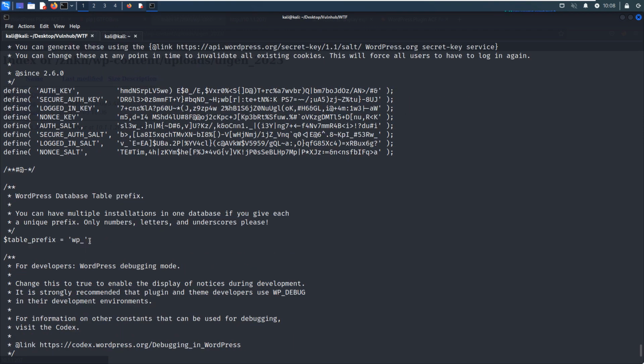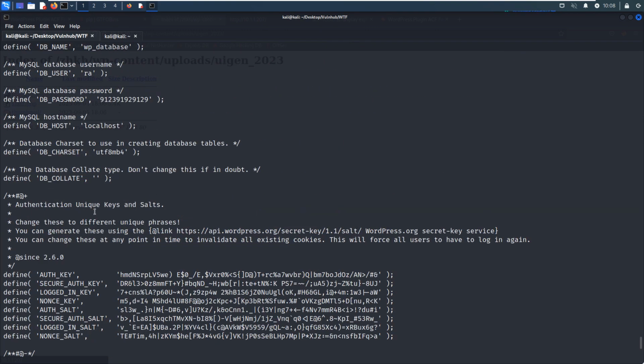And here we got the credentials for the database connection, like the database user RA. This is the same as the system user. And the password, if you use this password to log in, you will fail.